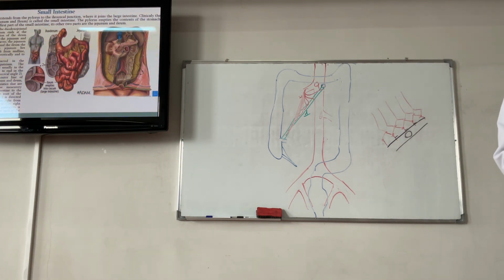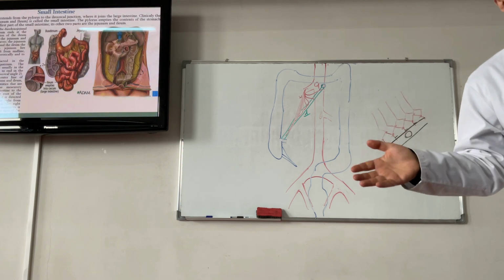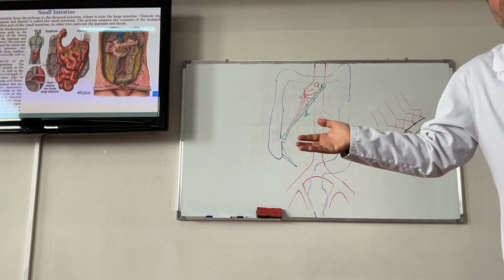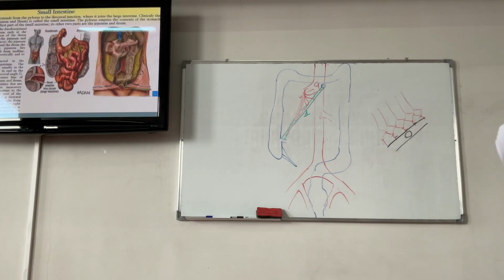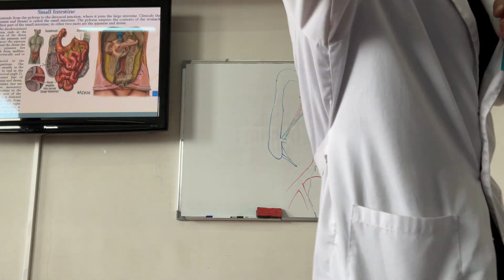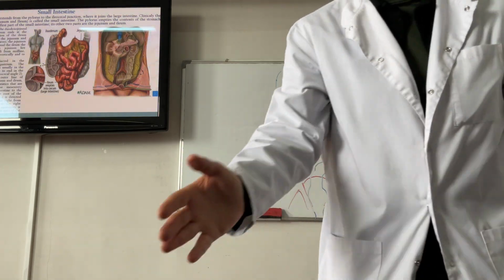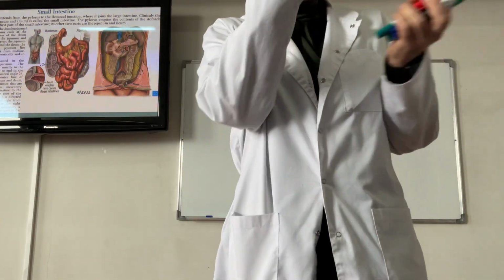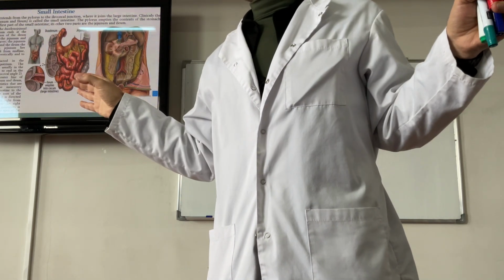Such arterial specificity gives a huge surgical opportunity. We can remove the small intestine as much as we want. You will see in the future that for the large intestine, this rule doesn't work, because in the large intestinal arteries, we don't have such anastomosis. One artery, one part of intestine. Another artery, another part. If I ligate this artery, the whole part of intestine which is supplied by it, I must remove. We call it hemicolectomy. Here I can make a portional resection, but for the large intestine, that is impossible.